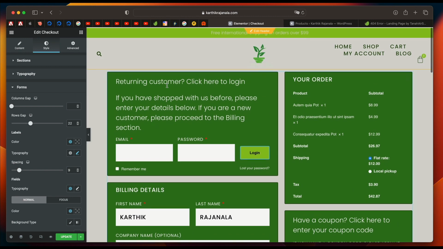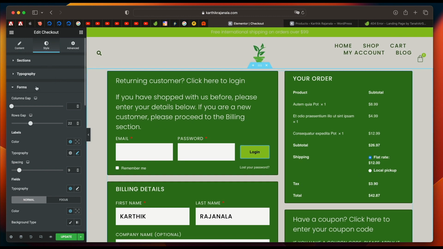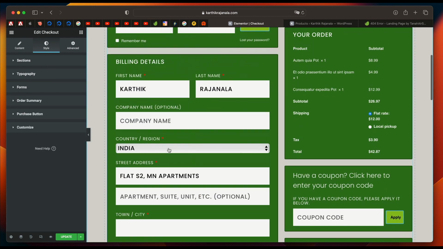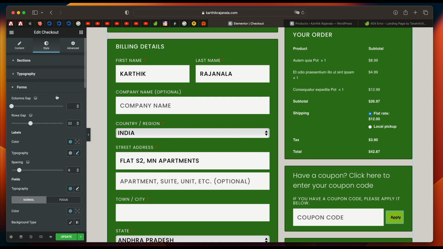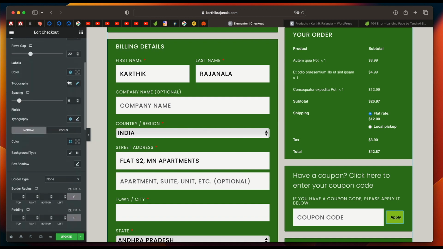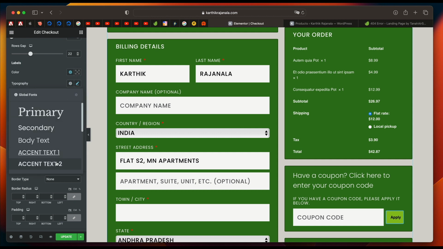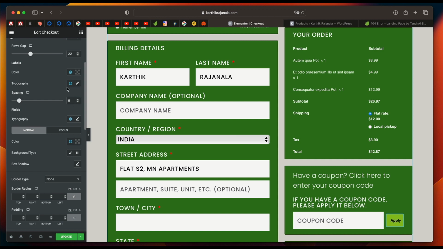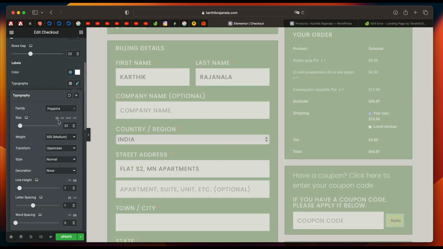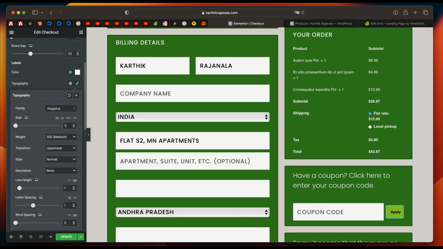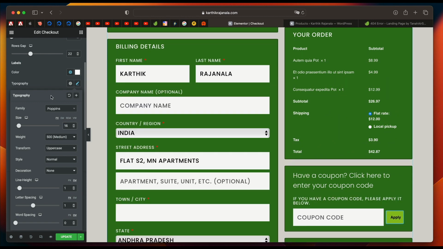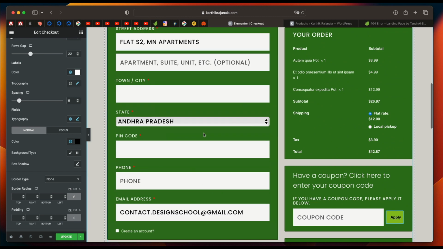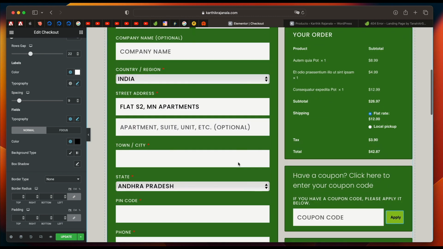Okay, now I've customized these options. Again, going to style tab and picking colors. Also picked forms, various options. And if you want to customize a global option, let's say you just picked accent color for typography or accent text and click on this pencil icon to further customize. Like you can give 16 pixels or whatever. But I've changed most of the things to my liking.